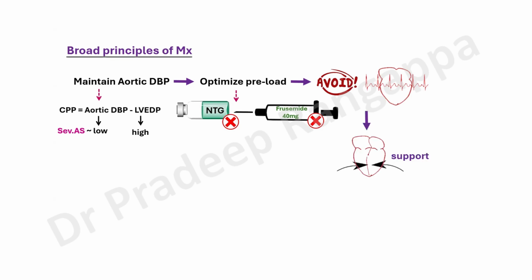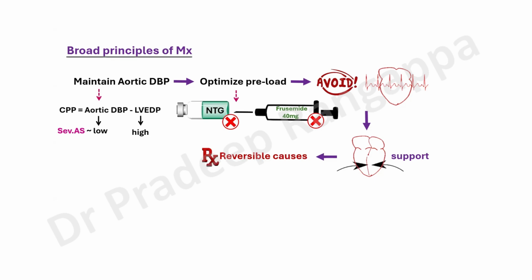If the patient has a contractility issue, severe AS with LV dysfunction, supporting myocardial contractility may be needed. In our patient, we did use dobutamine, but you have to be very careful because it's a fixed obstruction. Your use of inotrope should not increase the heart rate. So you can use a low dose inotrope. We used low dose dobutamine up to 10 micrograms. It did not increase the heart rate, and you control the heart rate. So if myocardial dysfunction is present, you may have to use certain drugs to improve the contractility.